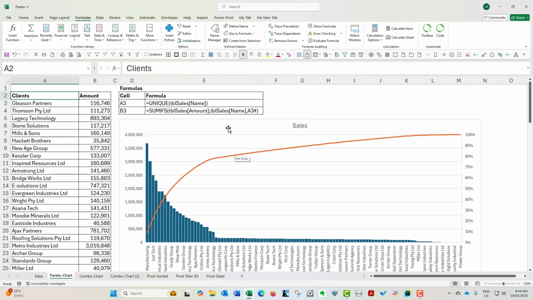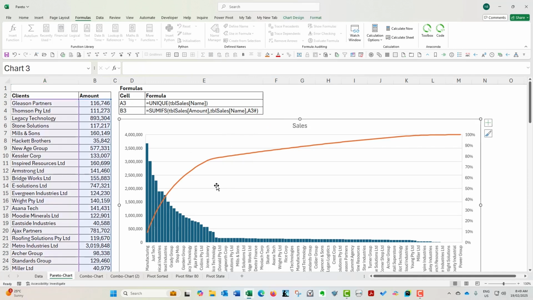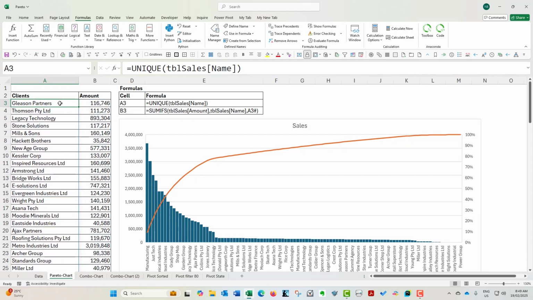Now, Excel has a built-in Pareto chart, but it does require a certain layout to use it. So this is what the chart looks like. We'll build it from scratch, and I'll also show you the structure that we need. Now, it's built on this table on the left-hand side. Now, this is a list of all of the clients with the amount. Now, it's not sorted. It's just a raw list of clients, basically in sequence from the data, but the Pareto chart itself will sort it. So that's part of the built-in functionality of the chart.